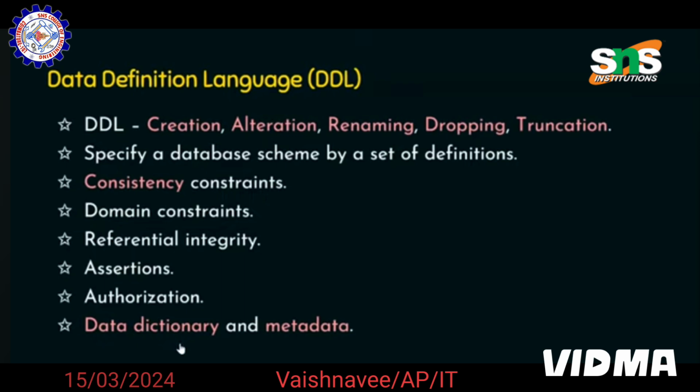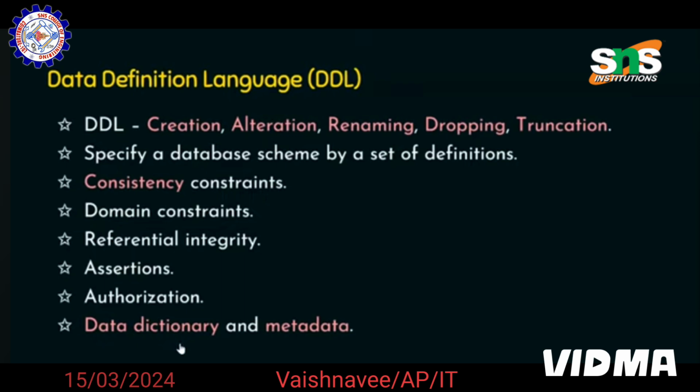So DDL stands for data definition language, that is, this deals with the creation of the table, the alteration of the table, the renaming of the table, dropping a table or even truncating a table. What do we mean by this? Say if we want to create a logical structure, the table structure, then we need to create a table. Let's assume we have created a table and we want to modify the schema of the table after creation. We might be adding a new column or dropping a column or even changing the data type of an existing column. So that is possible using DDL.